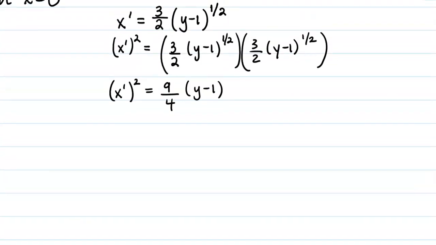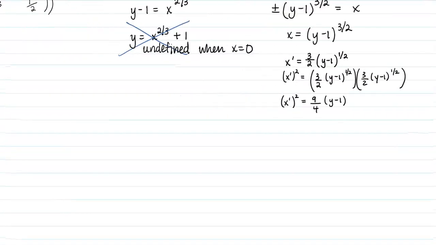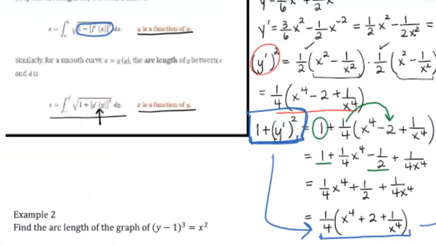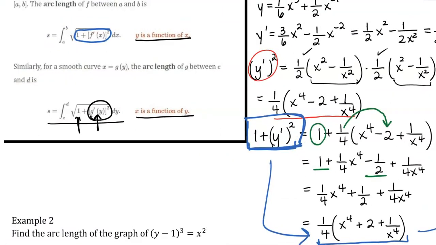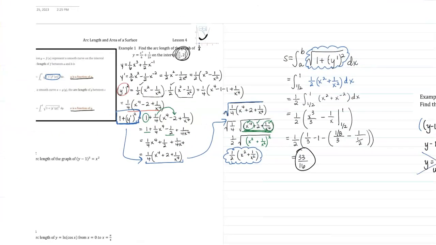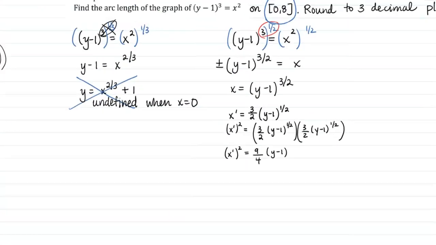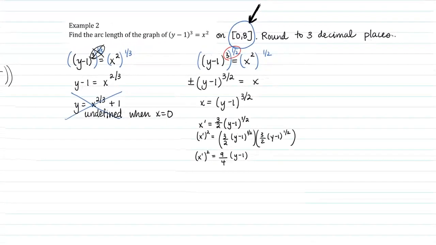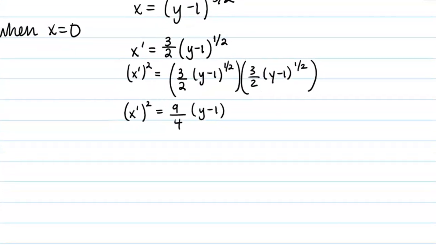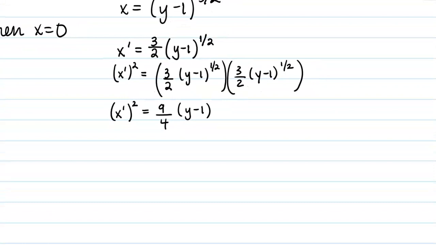Now I'm going to see what the derivative squared is when I add 1 to it, because remember, part of what we have to do is take the derivative, square it, and then add 1. And then we will put that under the square root. So again, these problems start off with a lot of algebra. You could write the whole setup from the beginning, but I don't think that's very intuitive, and there's not really much you can do because you do still have to go through all this algebra to get to where you're trying to go.